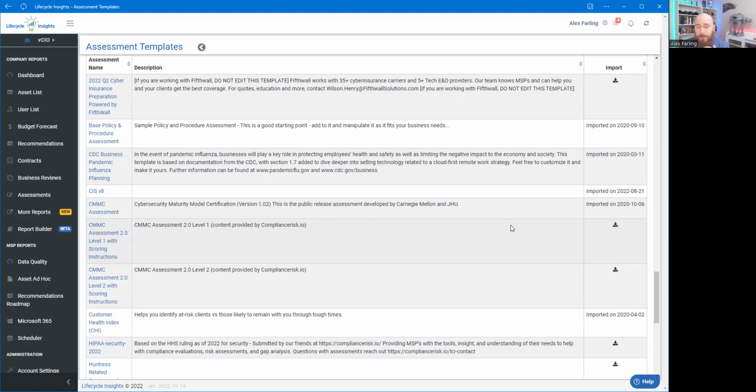If you don't like our samples, you can build your own. We have an import function. If you don't like our questions, you can customize them. I would strongly encourage it. No two MSPs operate the same. The assessment questions that work well for me and for my MSP, and for the MSP above and below you in the participants list here today, are not going to be the assessment items that work well for your MSP.